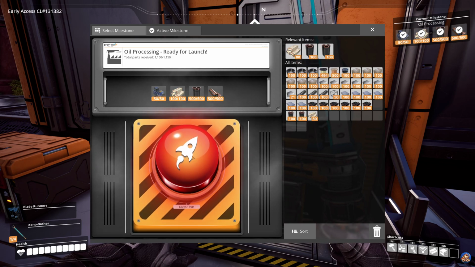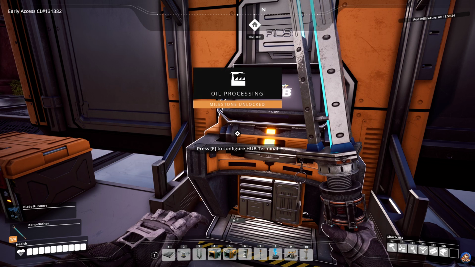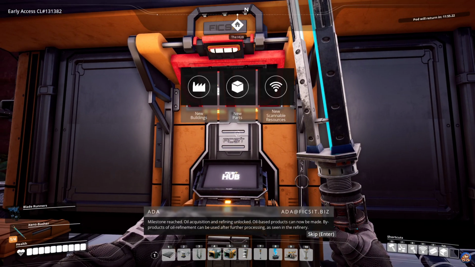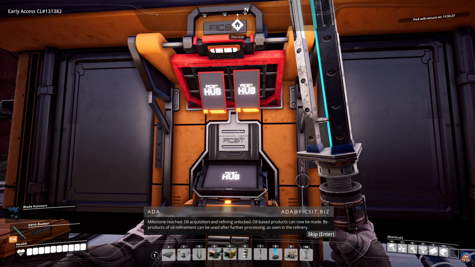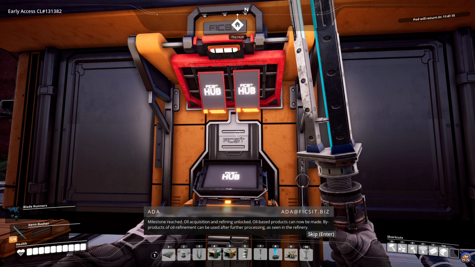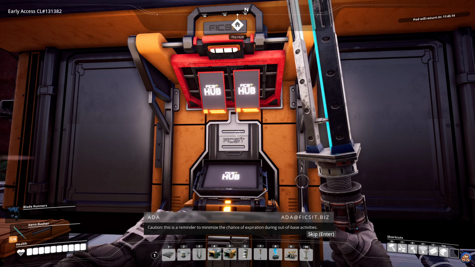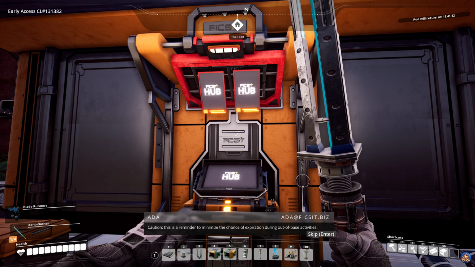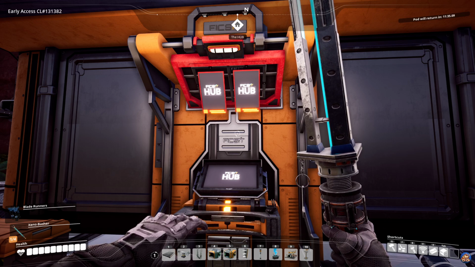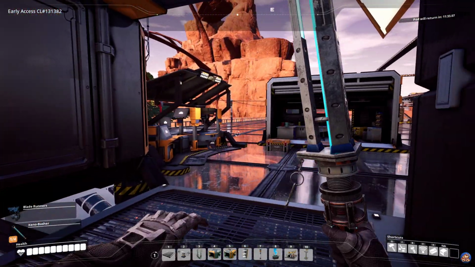Ready for launch. Boom. Milestone reached. Oil acquisition and refining unlocked. Oil-based products can now be made. The byproducts of oil refinement can be used after further processing, as seen in the refinery. Caution. This is a reminder to minimize the chance of expiration during out-of-base activities. Minimize the chance of expiration. Well done.